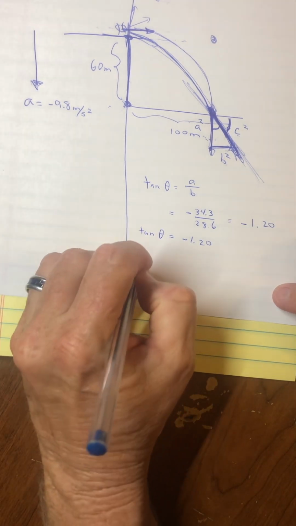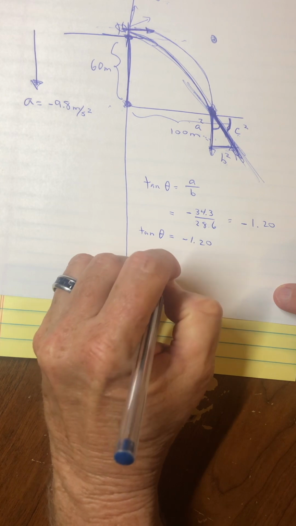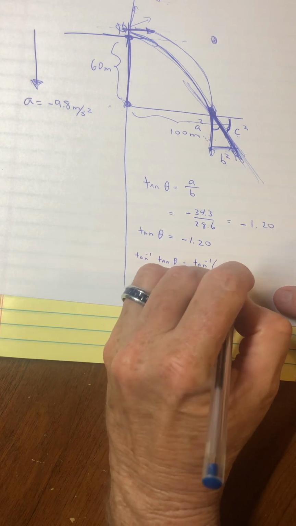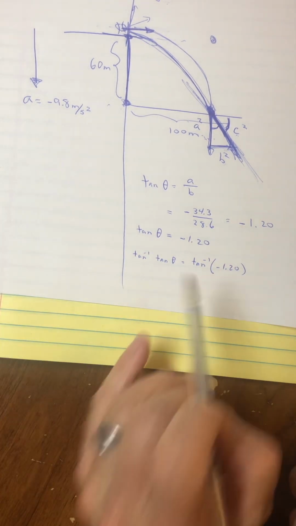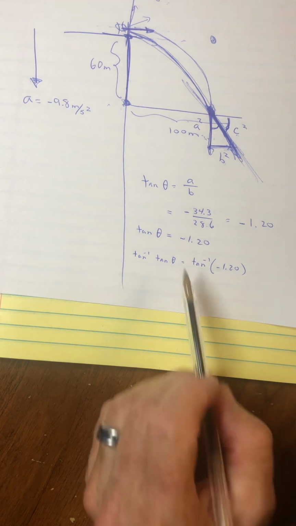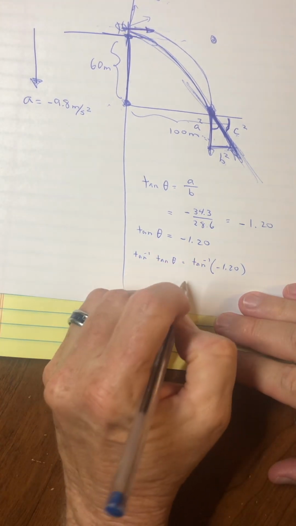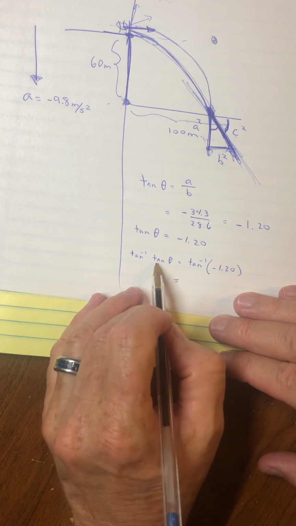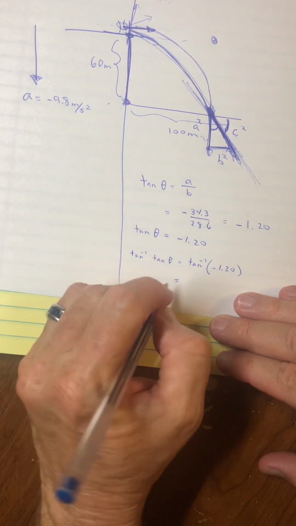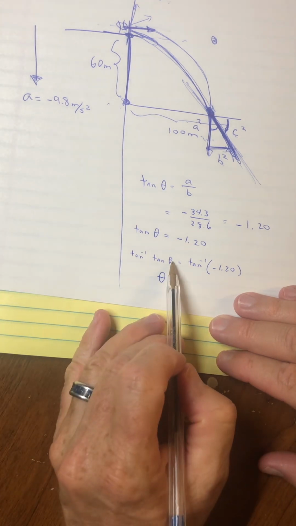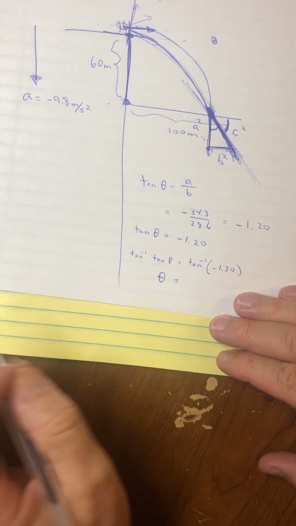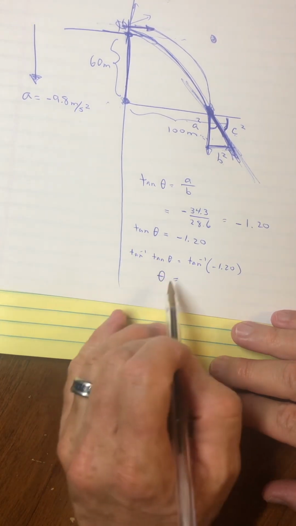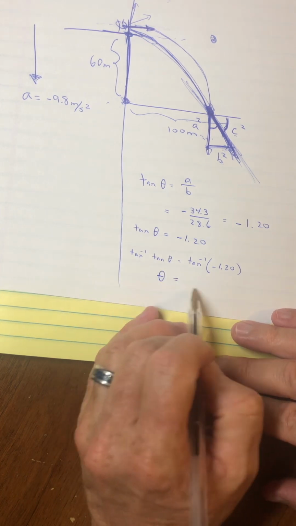So to undo it, we use a function called the arc tangent, sometimes referred to as the inverse tangent, although that can be misleading because inverse tangent is a reciprocal, and that's not what we mean in that phrase. But these are inverse operations. They say if you have some angle, take the tangent of it and then take its inverse. So you get back to just theta. They undo each other. It's like saying start with the number 5 and square it, you get 25, and then square root, you get back to 5. Okay? So they undo each other. And so that's what we needed to do to get our equation to say theta equals something.